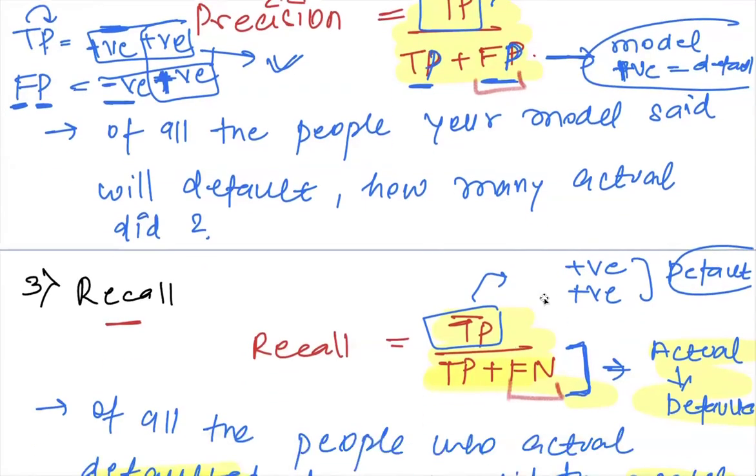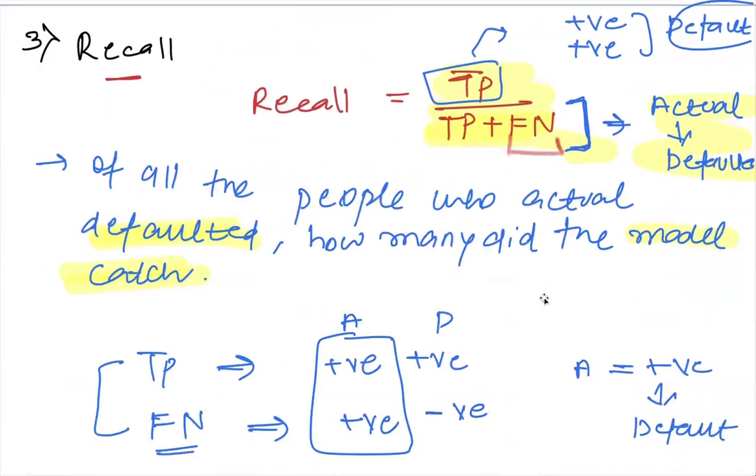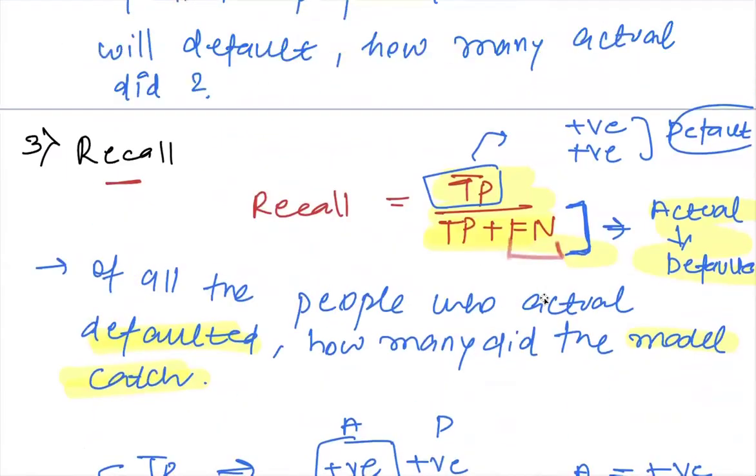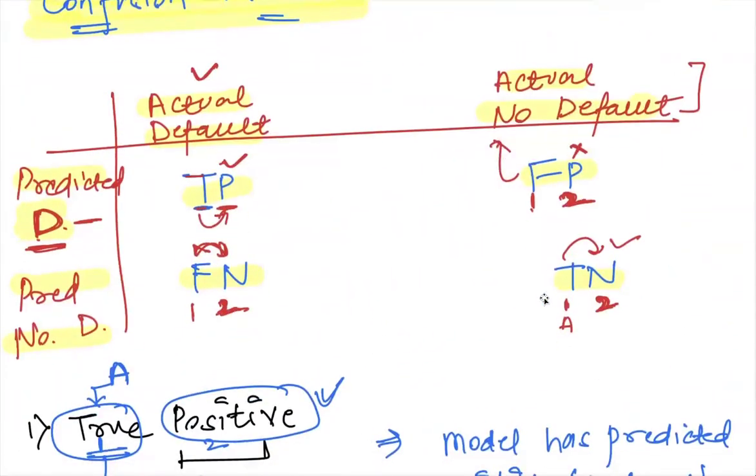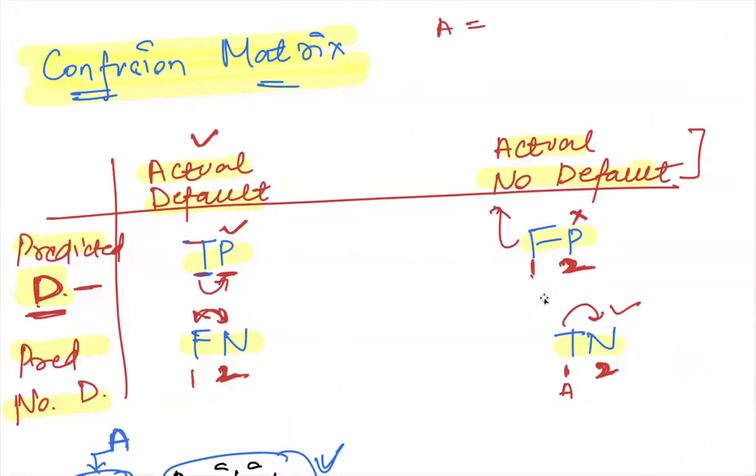Okay, is this clear? Please tell me, is this clear? So now the question is how to remember this formula. An easy thing to do is, see, accuracy is what? Just remember the formula: true positive plus true negative by all. Okay, by all. So just remember accuracy, because this is not confusing at all.